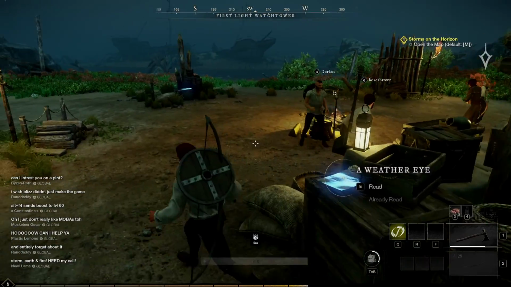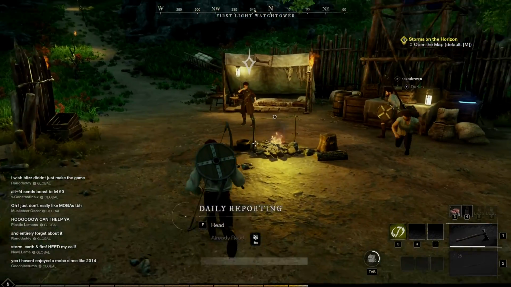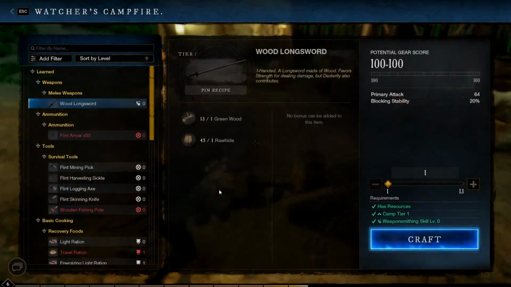And we're going to accept that quest. This, right? Okay, let's make sure. Make sure you've gotten all these guys. So, I'm going to go ahead and cook food here.